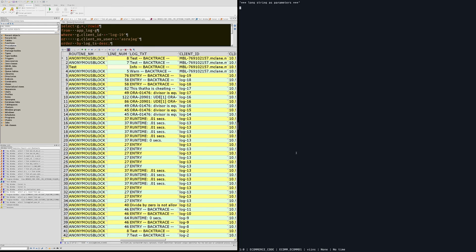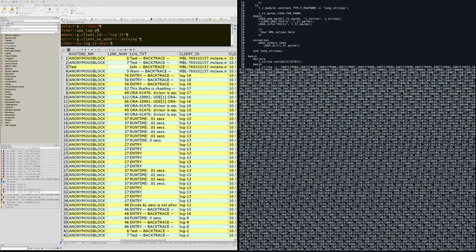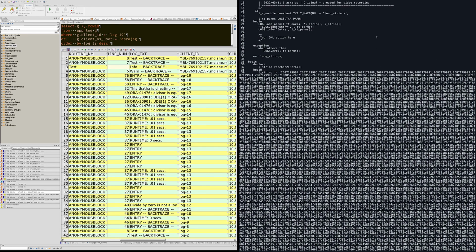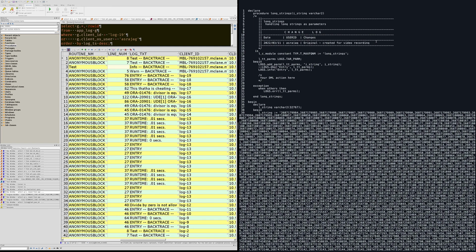So now we are going to pass parameters, and in here we are not going to deal with the tables. All we are doing is we turn off the parameters. We are going to just print the long string, right? That's it. Okay, we initialize the context, and if you see, it's a very long string. This is the procedure, and the procedure is called long string.